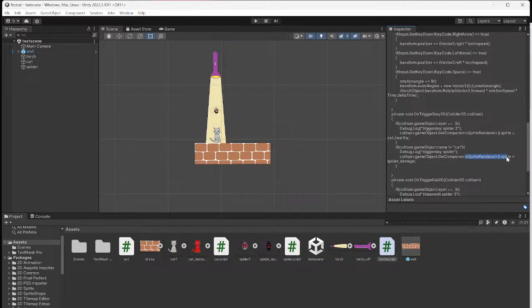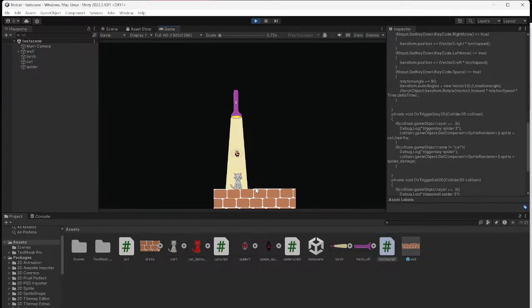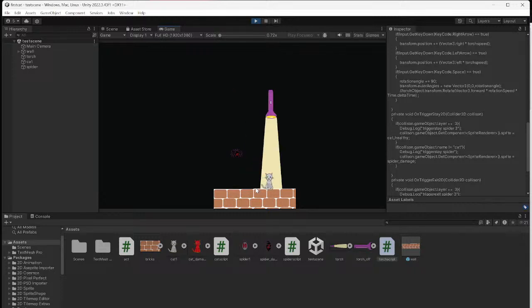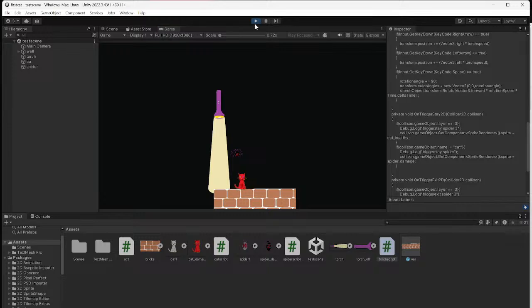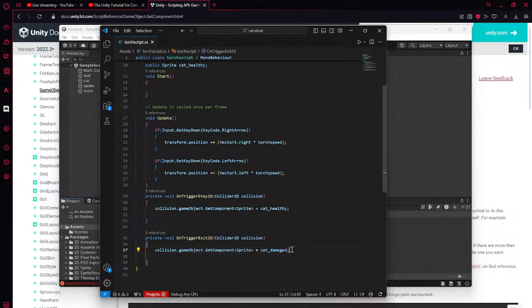Did I just fool around in this game, or do you just want to see this one? So I guess the torch rotates. I press space, and whenever the light goes off a cat, it shows a cat damaged kind of thing. But this is a very bad design now. I was just messing around with that.